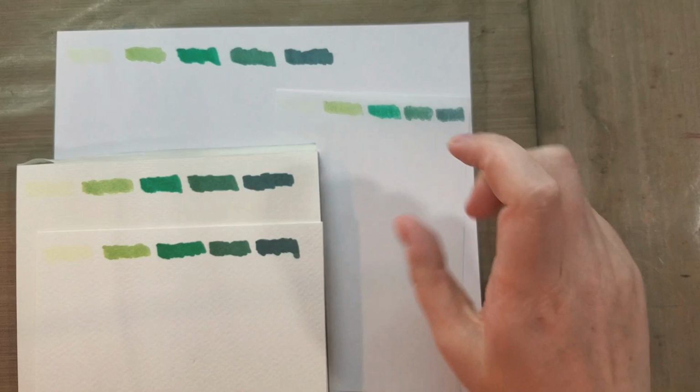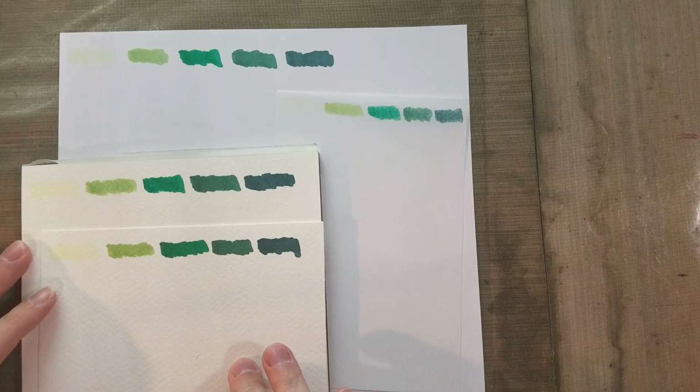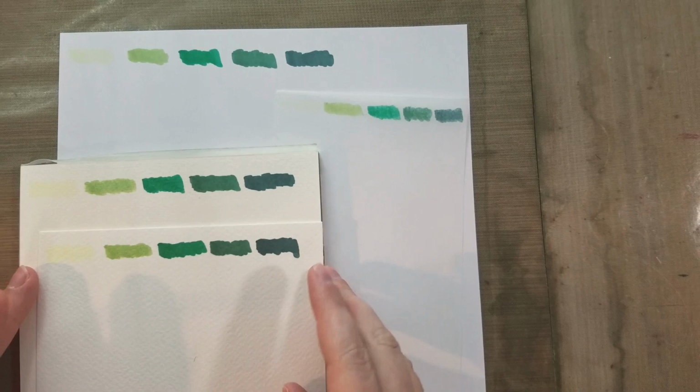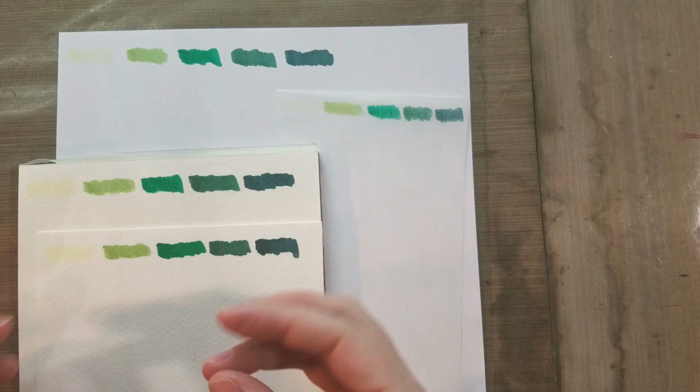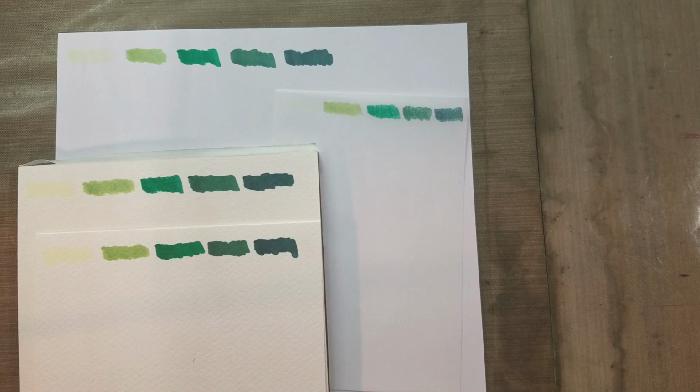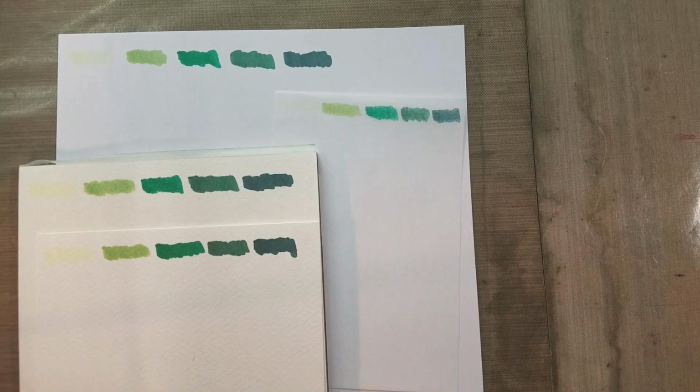So the thing about that is these are uncoated papers and these are either coated papers or have a surface to them. So the colors are going to sit more on the surface for these kind of papers than for these kind of papers. These sort of papers are really going to draw the colors into the paper because they're not as tightly woven. So the downside to using things like thirsty papers, watercolor papers, is that they are thirsty. They are going to drain your markers, and many marker artists tell you don't do that. I happen to like it because I can get more blends out of these kind of papers than I can get on these. So we have a little bit more color saturation going on than we do on these papers.